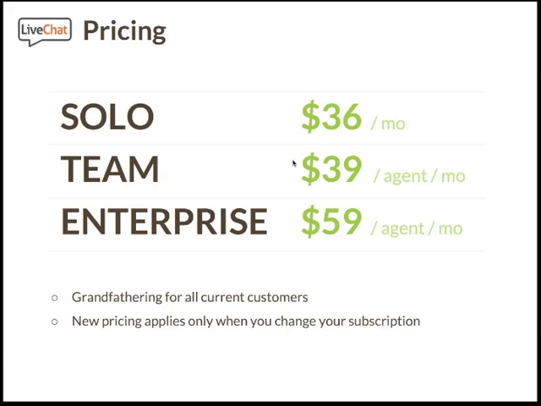Price-wise, the new live chat becomes, unfortunately, more expensive. But the good news is it's not more expensive for you. We want you to continue using live chat and using the latest technology, and that's why we allow all of you to migrate to the new improved software with your current rates. That means that as soon as you decide to start using the new live chat, you won't be charged a dime, and your old prices will be available for as long as you need. The only exception is if you change your subscription volume, adding or decreasing agents, the new prices will apply, which are $36, $39, and $59, depending on the level of your subscription.